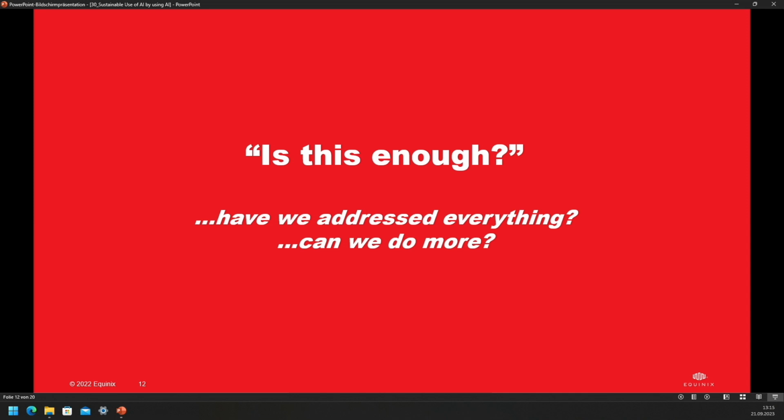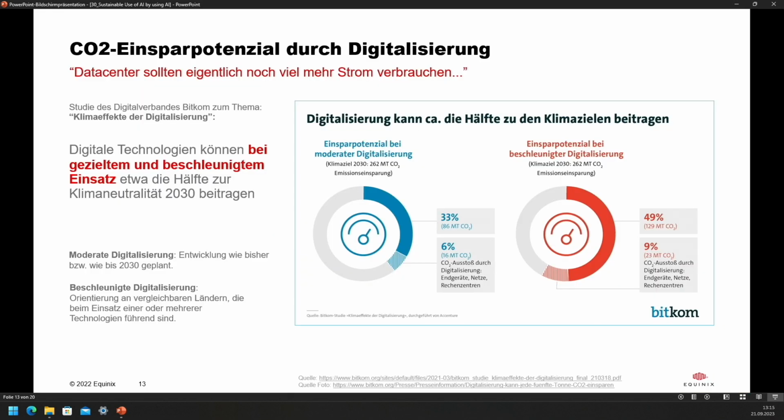And there's a lot of discussion currently going on also in politics about the Energy Efficiency Act and stuff like that, where there are a lot of reporting laws in. The PUE is legislated for data centers, and all of this is affecting the growth of AI. So I also want to give you some food for thought. When you are developing AI models and programming something, think about what power consumption and what infrastructure needs are there when you're doing that.